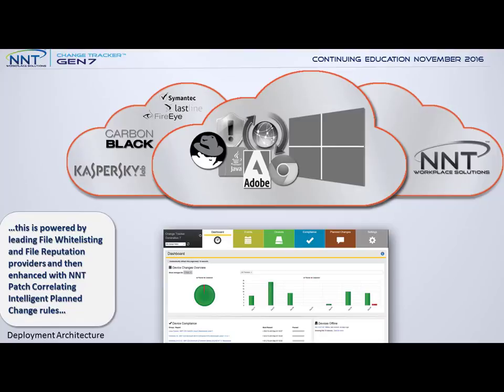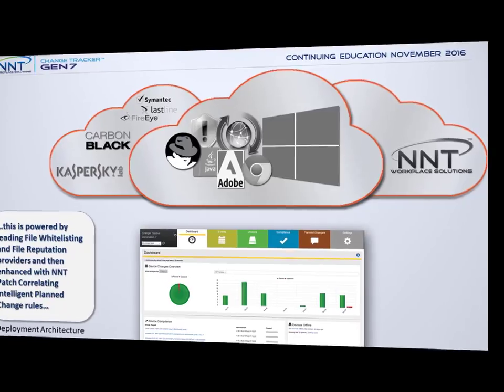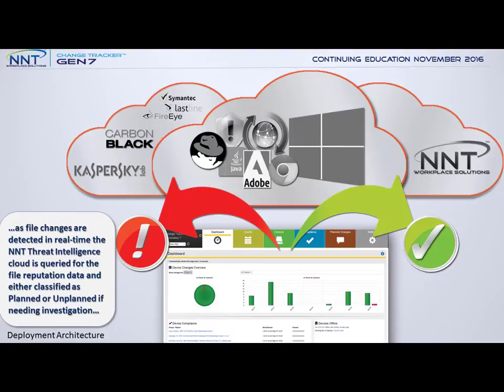And the idea is that with this huge inventory of known good files, as changes come into the Gen 7 system, if they're known malicious, if they're known to the AV, that's going to quarantine them, and they're taken care of. So the everyday sort of malware that's washing around, that's been around for a few years, that gets taken care of by the AV.